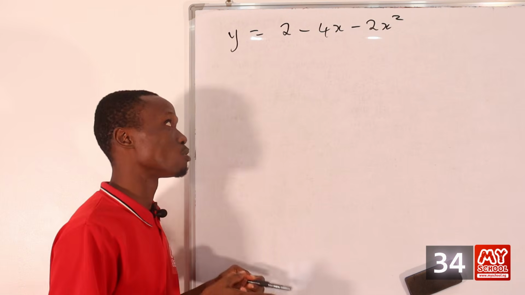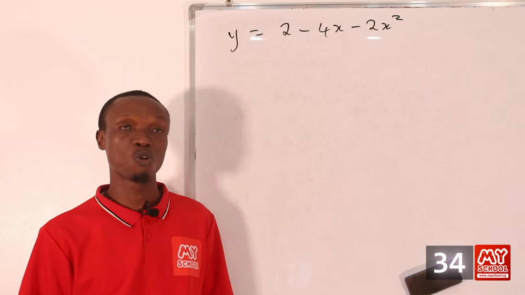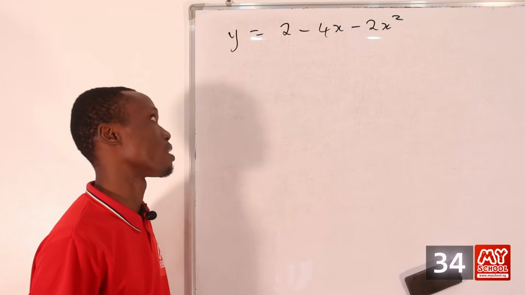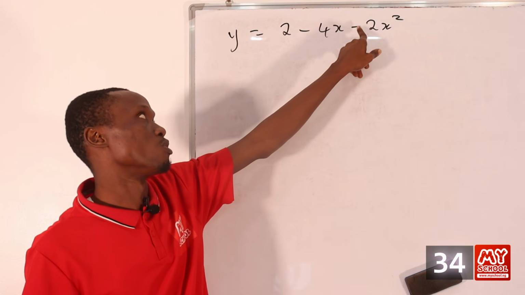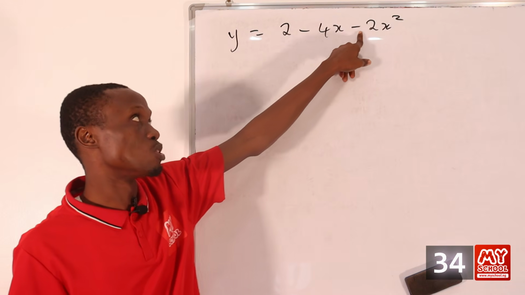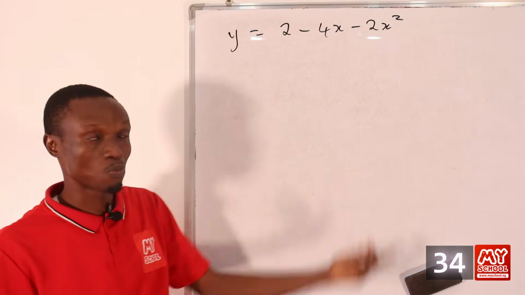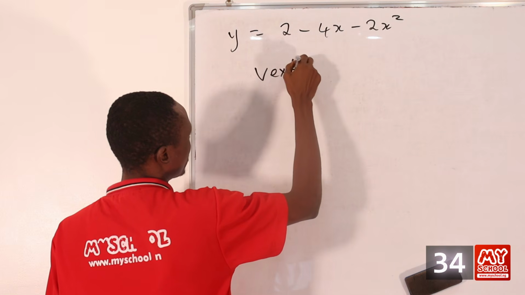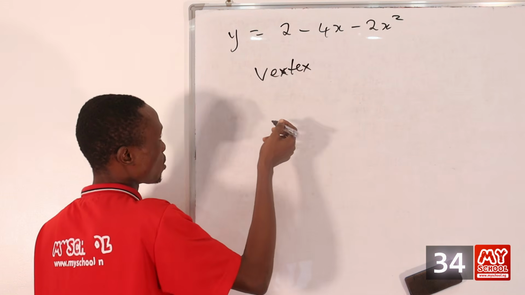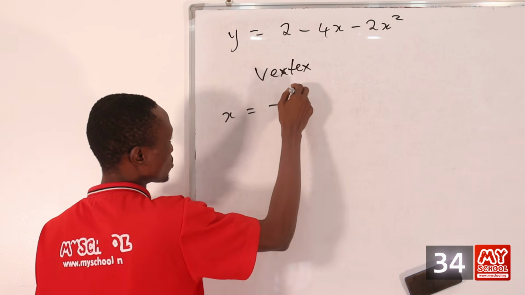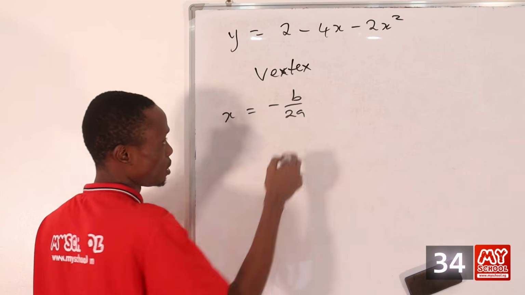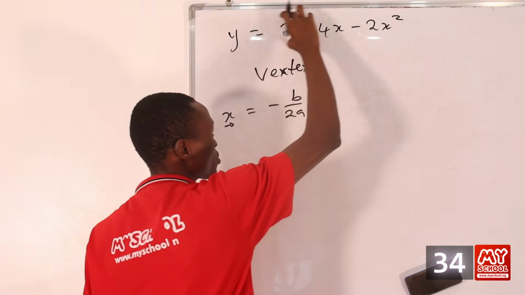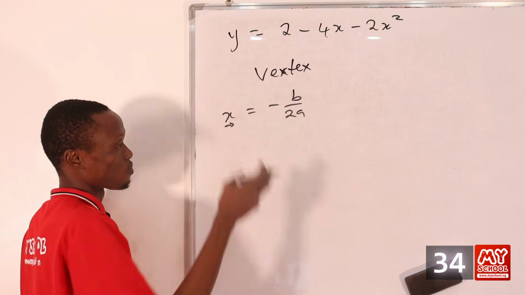So basically what we are going to be doing is solving for the maximum value of y and not the minimum value of y, because for the minimum value of y, there's no answer. The minus here is already telling us that this is going to result in a maximum value and not a minimum value, right? So here we are going to be using the vertex formula. The vertex formula, x is given to us as minus b all over 2a, right? So just for us to get the value of x, then we substitute it into this quadratic equation to get the value of y.